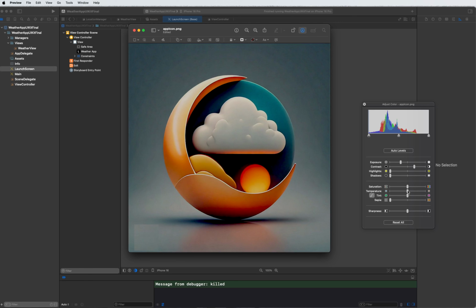Okay, so I think I'm going to create something for dark mode, and okay, there we go. So this looks good.